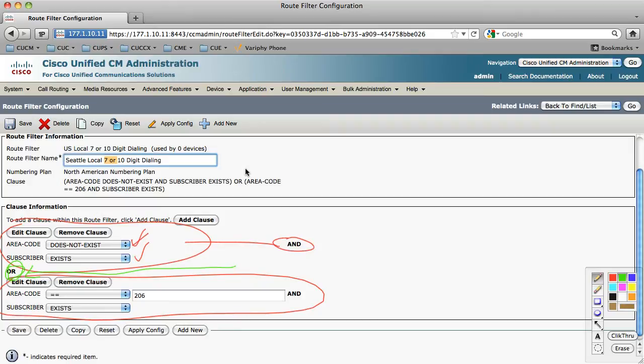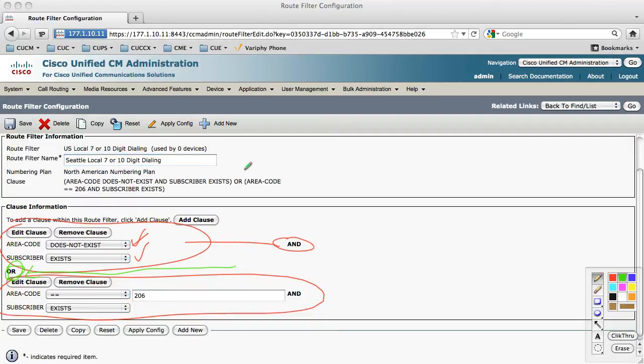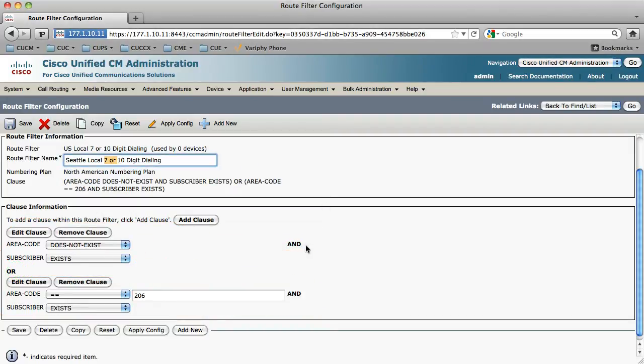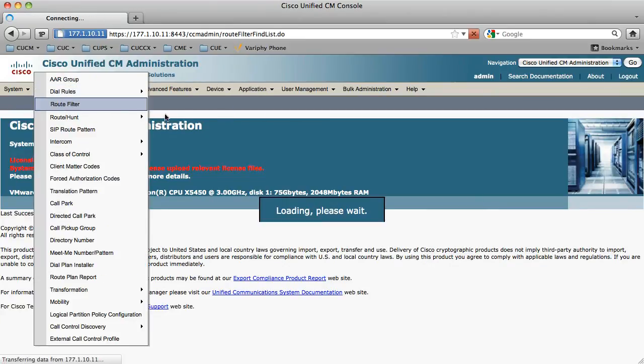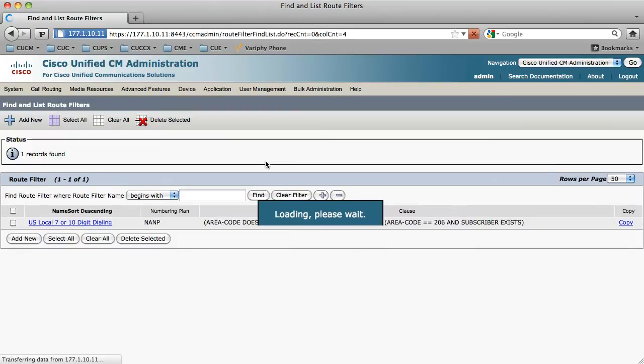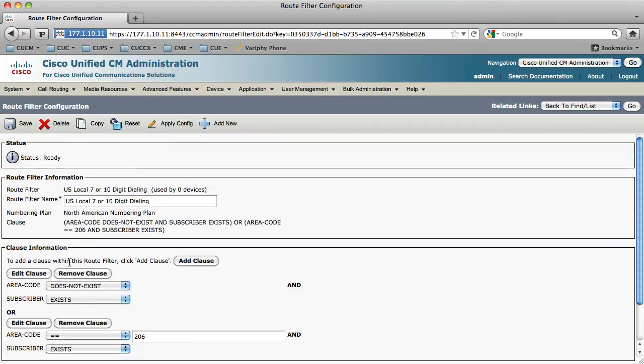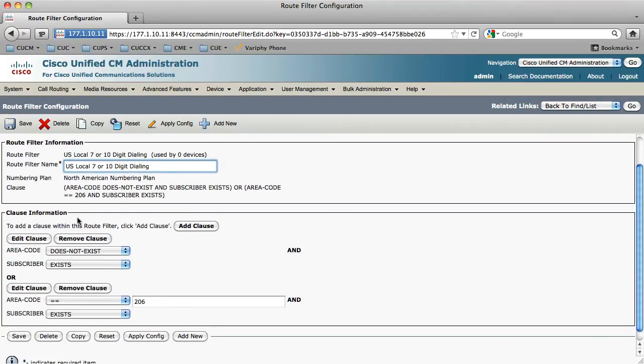You'll find that route filters can seem to be really nice, and they are. They certainly have the ability. Route filters have the ability to be very nice in some cases, but after you've actually done a deployment with them, you can see that they can sometimes be a bit of a pain. It just depends on what you would like to really do more. And it doesn't look like I changed this. Oh, there we go. Seattle.